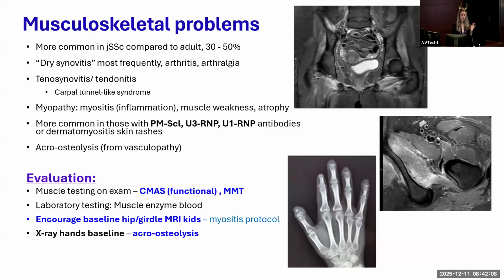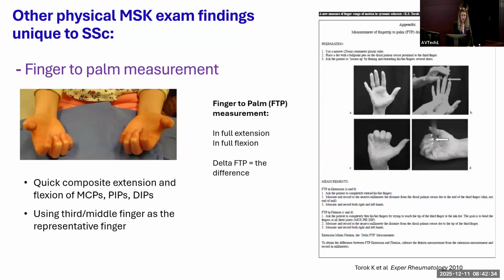And then this is just for evaluation. We do a muscle test called CMAS, the Childhood Myositis Assessment Scale, but you learn a lot not just from doing can I push you down, but you actually make them lift their leg for 2 minutes. They get tired after a while. Then you have them do sit-ups or squat and get off the floor. If you just make them try to sit on the floor and get up, a lot of them won't even do it because they can't, because they're going to fall from their contractures and their weakness.